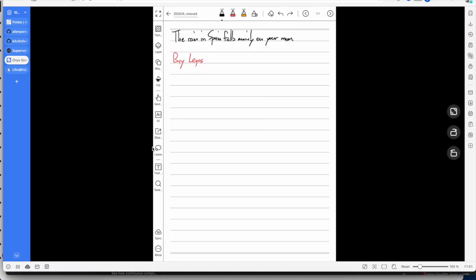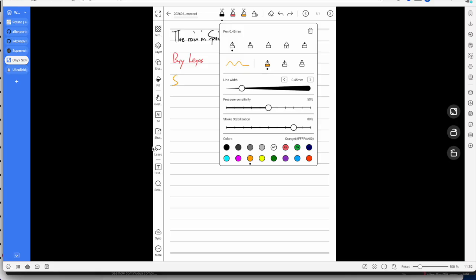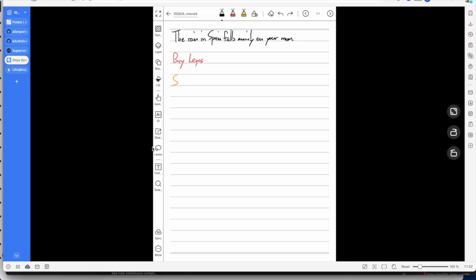But what I can do instead is change the color of this to red. Okay. So I did that. So now I'm going to write some more stuff. Oh, that's weird. Orange. Oh, I see. That was weird. Okay. Right. Just to demonstrate that this can distinguish between different colors of text.